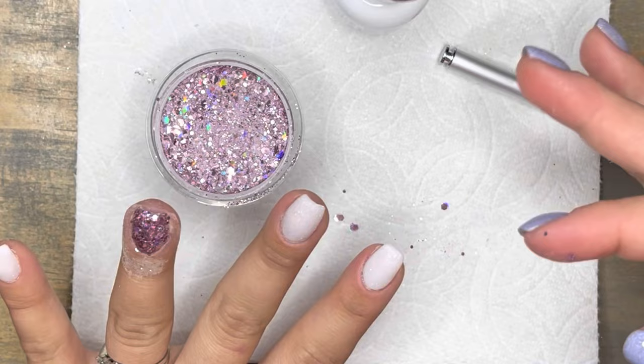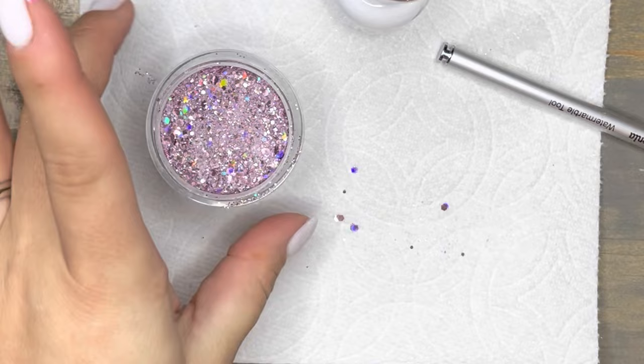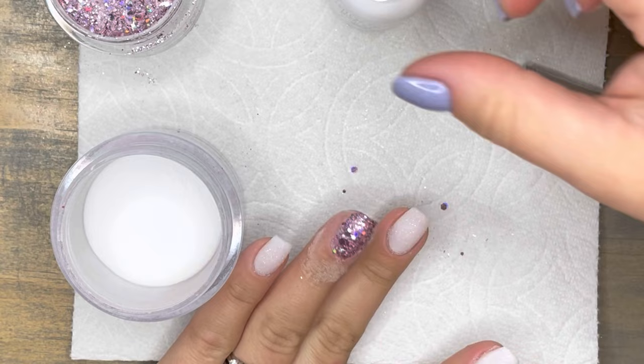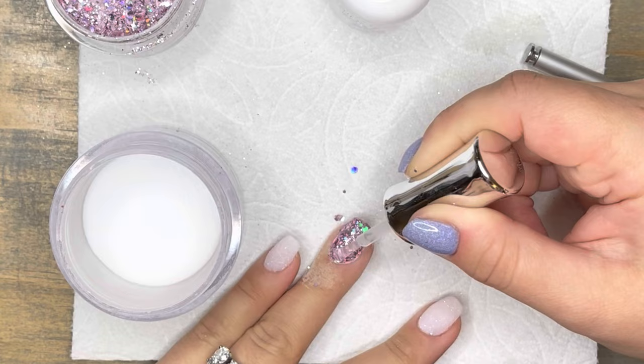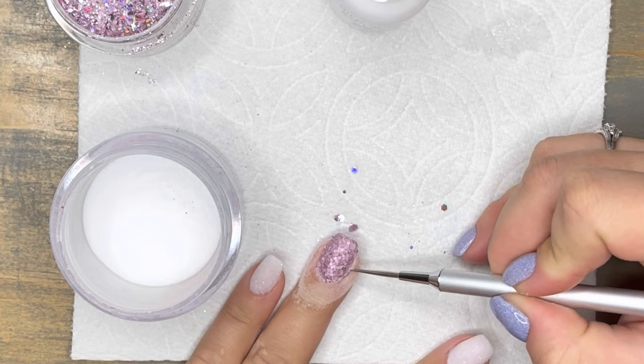In some upcoming videos, I've started trying to show you guys better angles, especially of the end product. I've had people ask me how thick my product is on my nail, considering I have builder gel on first and then also have between 3 and 4 layers of dip powder. So I'm starting to try to remember at the end of my videos, after my application is done, to give you guys an all-around view of every angle of my nails so you can get a better idea. And so I hope that's helpful for you guys.